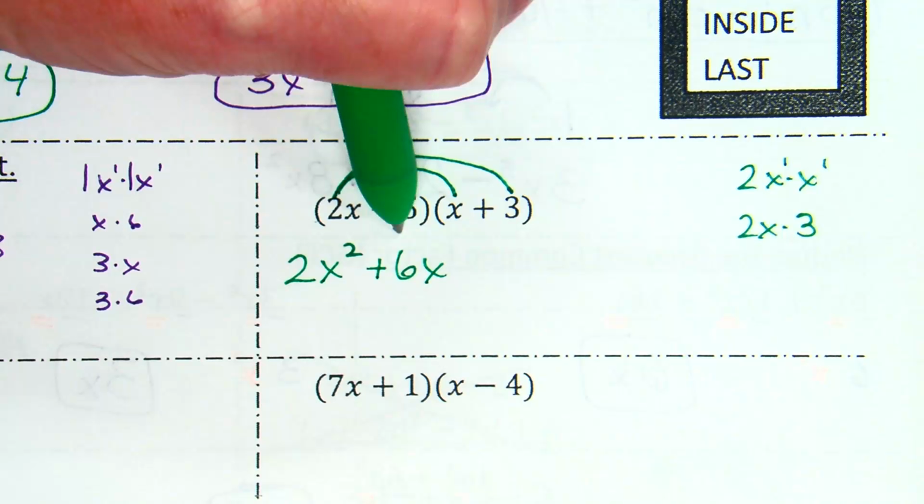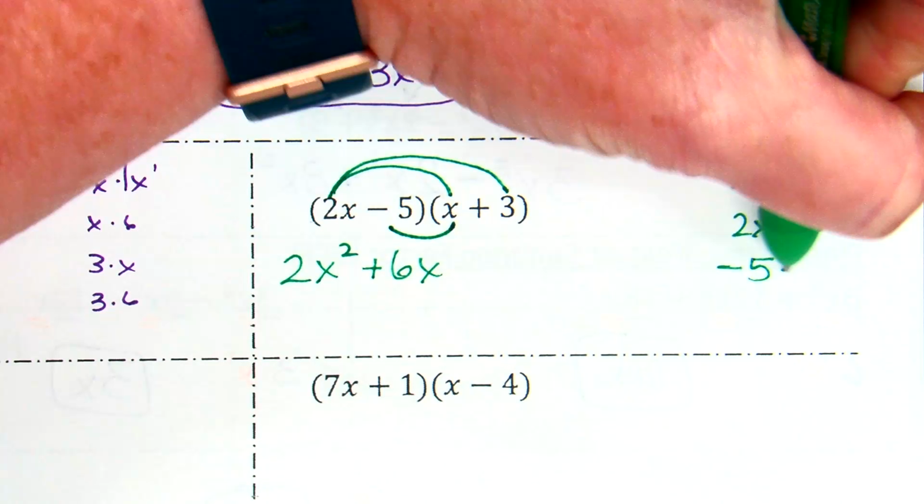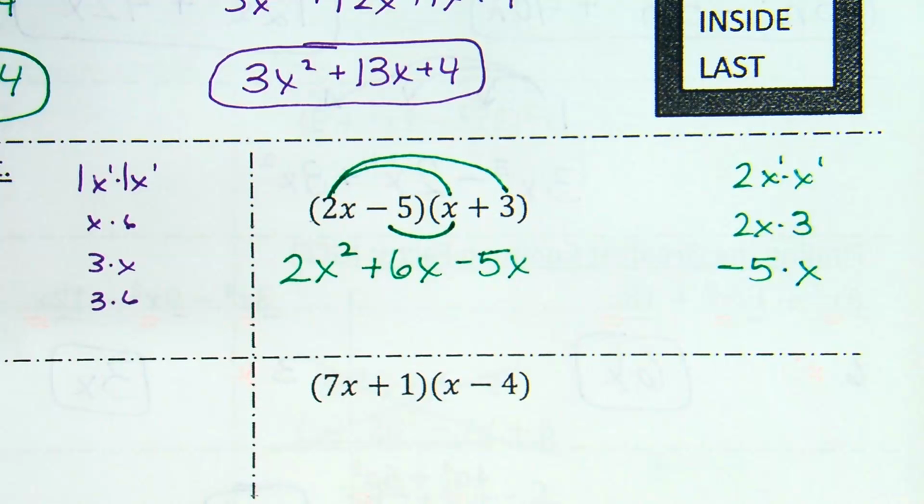Okay, so take that negative 5, and what are we going to do first? Multiply it by x. Yeah, we're doing the inside, so we're starting to distribute. So negative 5 times x is going to be just negative 5x, nothing fancy. And then negative 5 times 3. What does that mean? Negative 15. 5 times 3 is 15, right? Negative times positive is a negative, so negative 15.